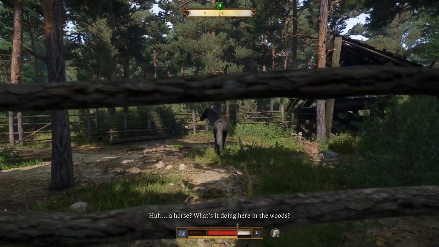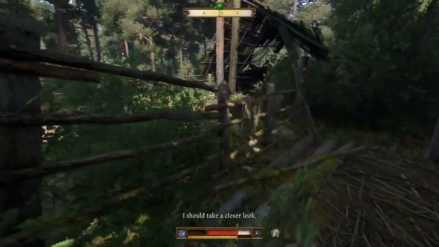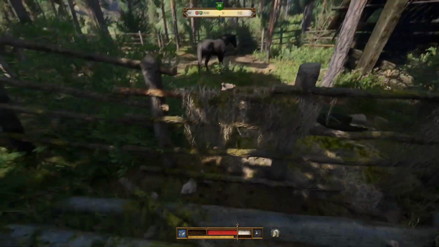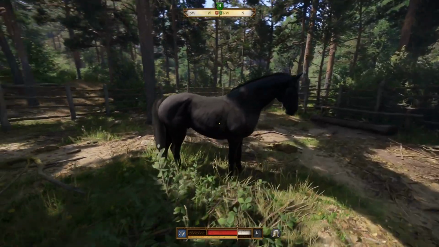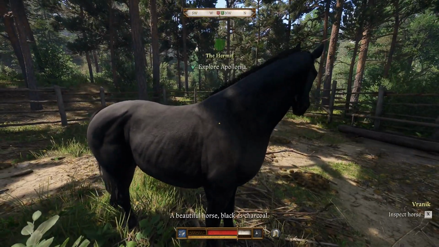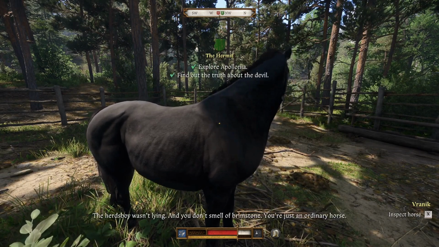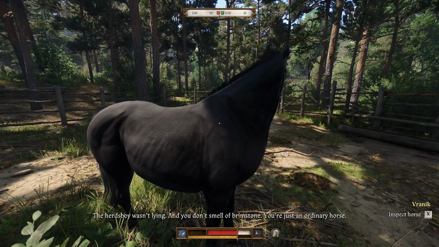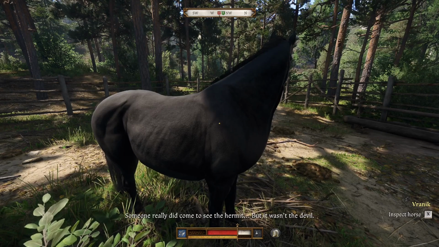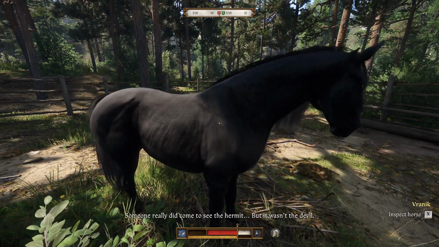A horse? What's it doing here in the woods? I should take a closer look. A beautiful horse. Black as charcoal. The herdsboy wasn't lying. And you don't smell of brimstone. You're just an ordinary horse. Someone really did come to see the hermit. But it wasn't the devil.